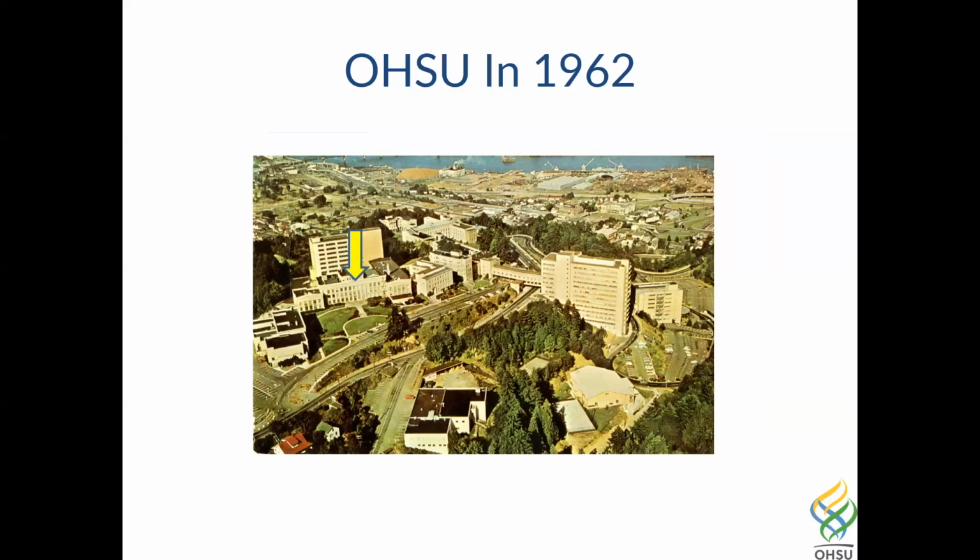Next slide. And then back in 1962, this is OHSU as it looked then. The hospital is on the right. The yellow arrow points to Mac Hall, but there was no BIC at that point, and the campus was still very small compared to what it is now. And if you look at the distance, you can see the industrial units and shipbuilding facilities that lined the banks of the Willamette River, which now is all kind of built up into the South Campus and mixed residential areas.